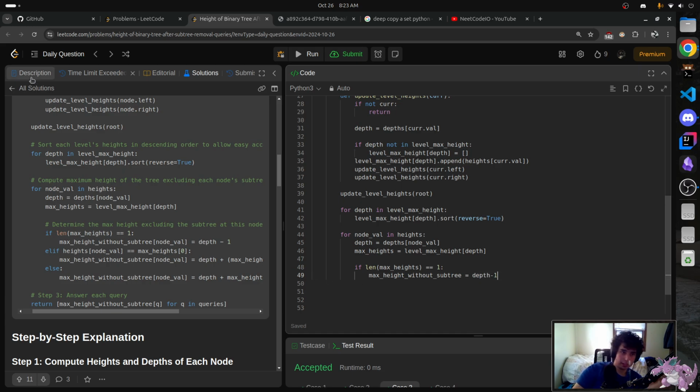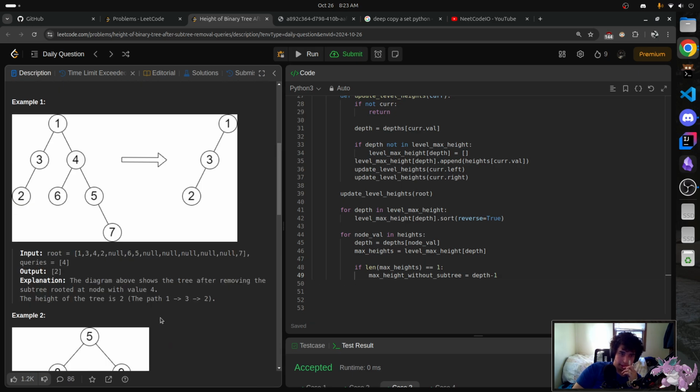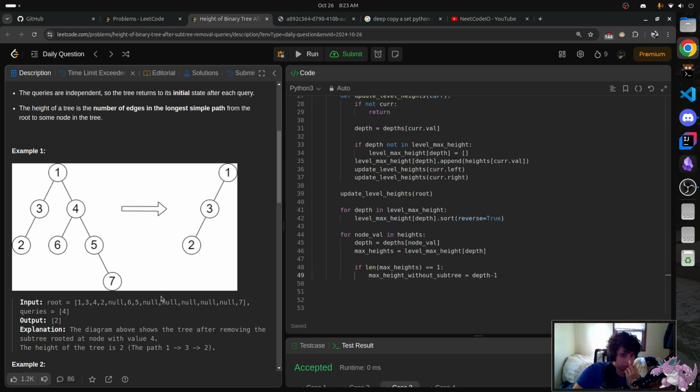Because what it's saying is, let's do that, I need an easier example. This is the linked list case.